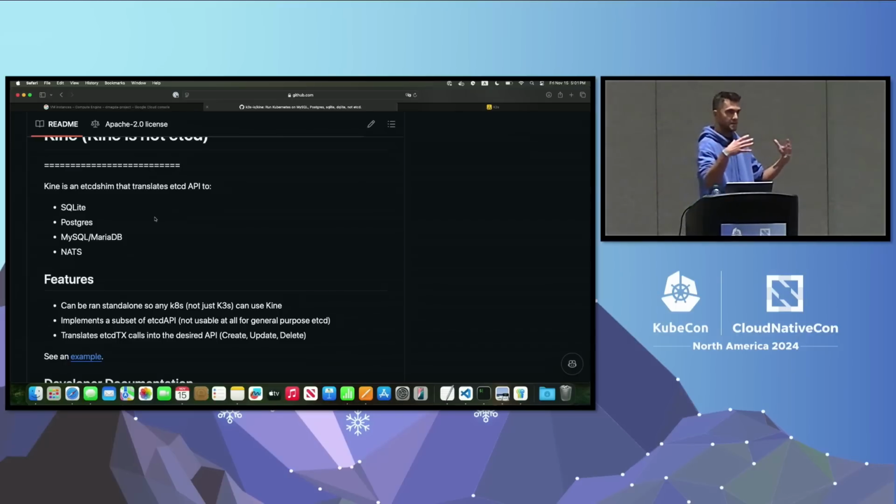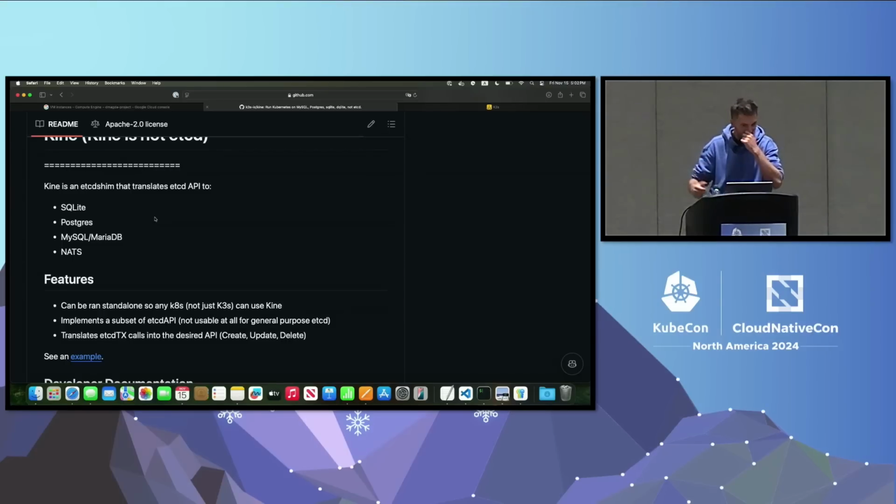It acts as a shim layer. Kubernetes still works the way it does. When we use Kubernetes, the API server directly interacts with etcd. If we want to replace etcd with Postgres, the API server still executes etcd-like calls. Kine implements the etcd APIs. It receives all those calls from the Kubernetes API server, and then translates those API calls into SQL requests that are executed over Postgres or another relational database.